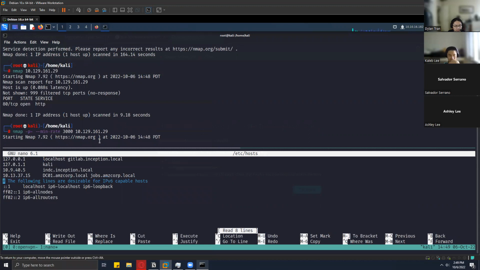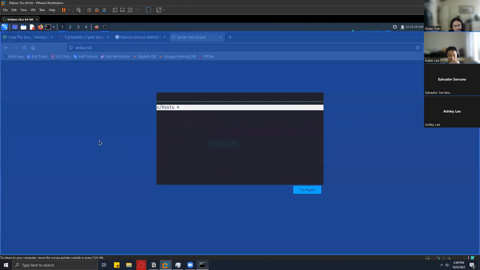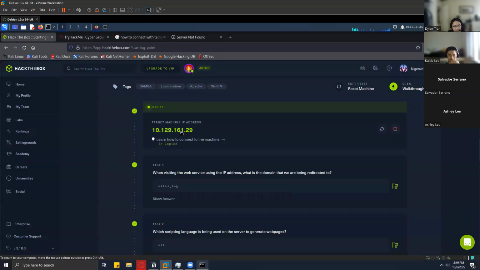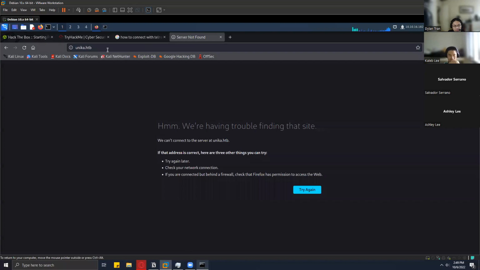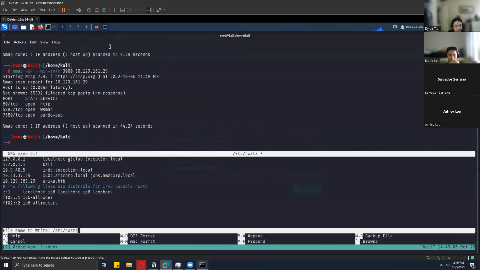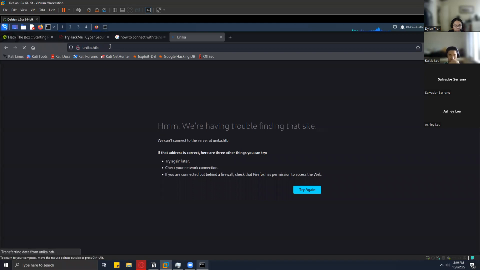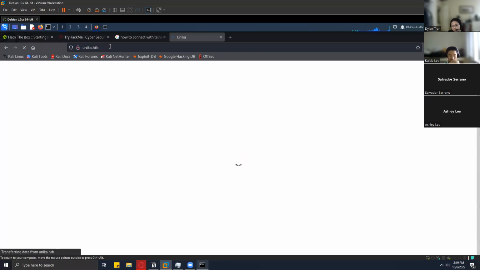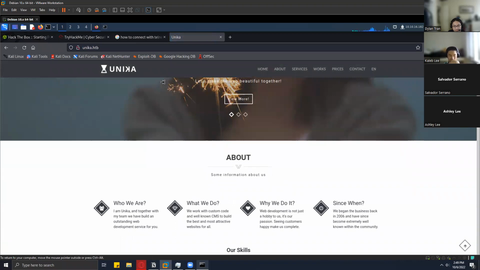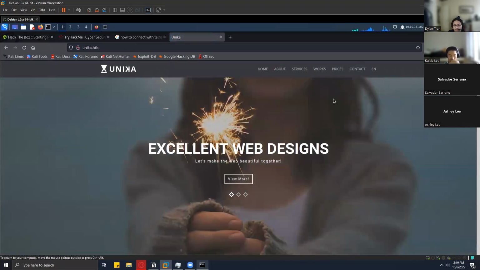And etc hosts is just a place where you can put additional DNS entries for your computer essentially. So I know this IP address is redirecting me to unica.htb. If I put an entry for unica.htb as that IP address, I can refresh, and now my web browser is able to resolve the two, and now I'm able to access the website.